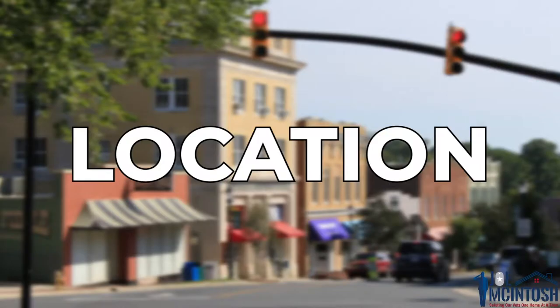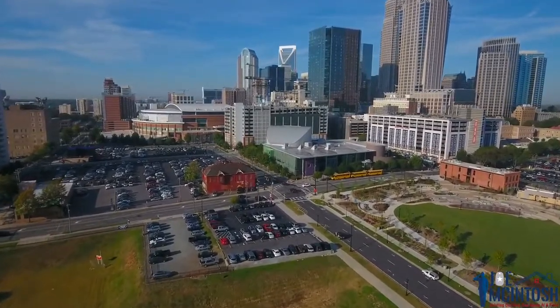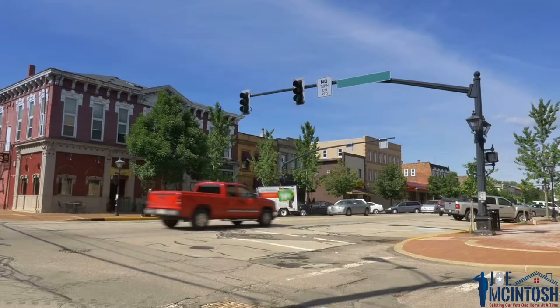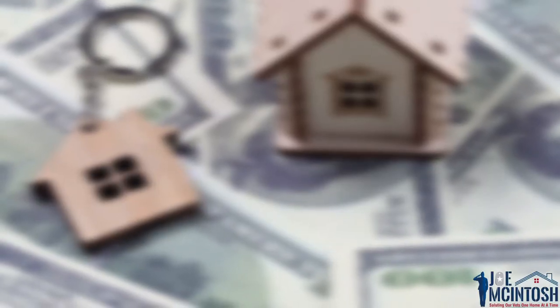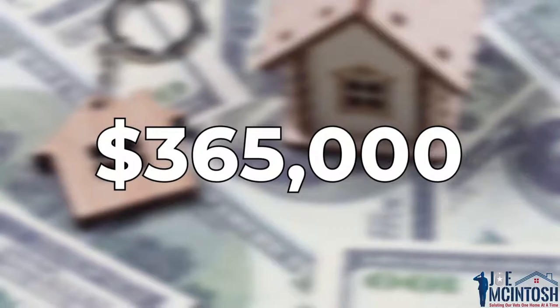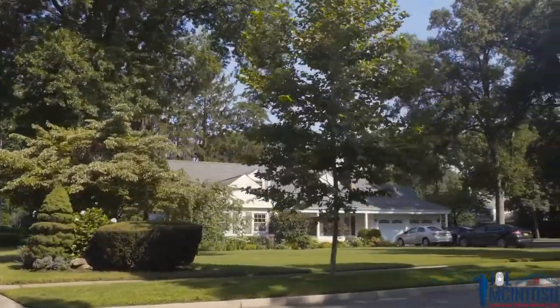Number one is going to be location and affordability. If you're unfamiliar with where Belmont is, it's located just west of Charlotte over the Catawba River right in Gaston County. From Belmont to downtown Charlotte is about 20-25 minutes and it's going to have a smaller vibe to it than the hustle and bustle of the city. Belmont is only 15 minutes to the airport. The median home price here is about $365,000, which is about $10,000 less than the national average. Whether you're looking for a brand new home, a quaint house, or a more established neighborhood, Belmont will have a little something for everyone.